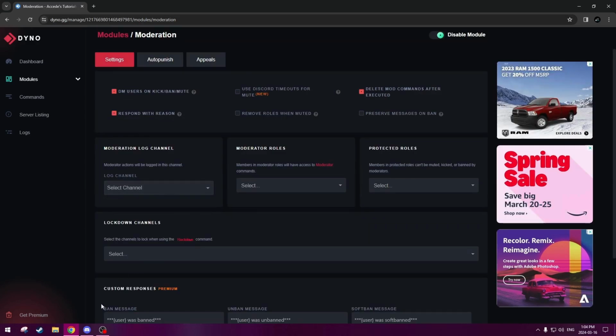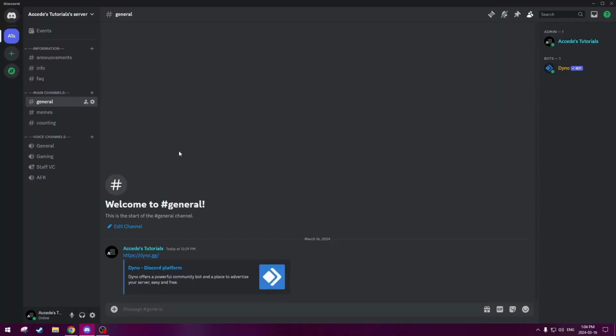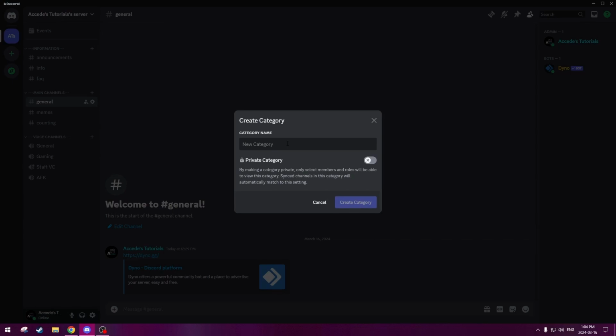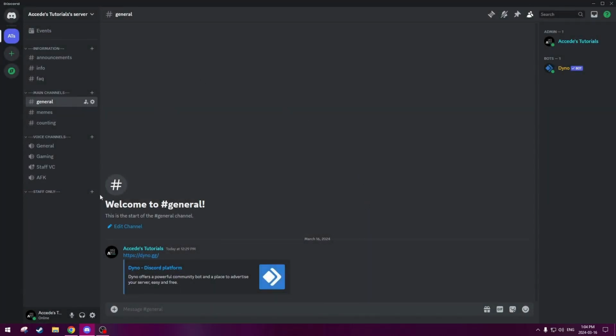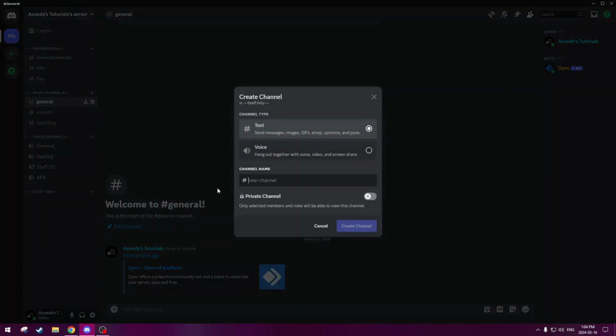So let's go back to Discord and create this channel. The first thing we could do here is to create a new category for staff only. So remember, use the triple dashes and then put staff only. Triple dashes for Flair. Once again, we will be making a Flair video in the future, but for now we'll just use this option. Let's create the category. And now remember, let's go to the plus symbol next to it. Click there. Make sure it's set on a text channel and call it logs. Let's create the channel.